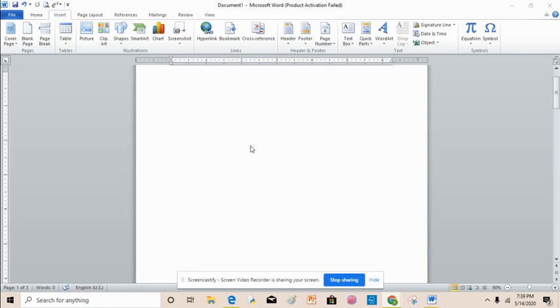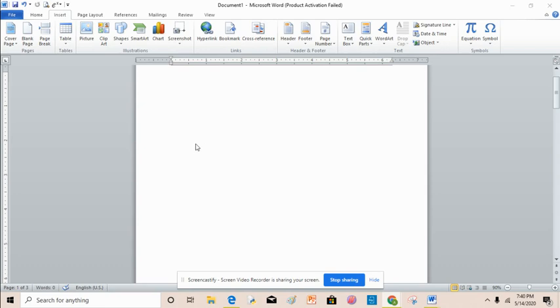Students, I will show you how you can add footnotes and endnotes in your MS Word document. Footnotes and endnotes are both used to explain or give comments on a particular text in your document. The difference is that MS Word places the footnote at the bottom of the page and the endnote at the end of your document. So the difference is only in their placement.